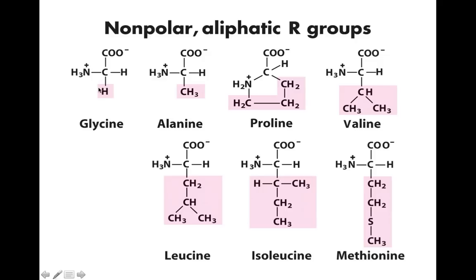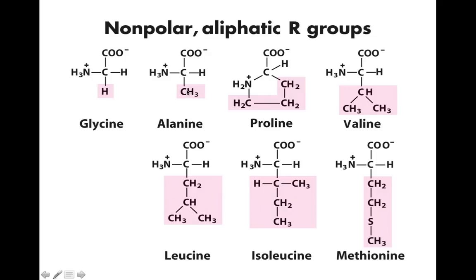Now let's look at glycine here. You see all of them will have the carboxyl group, the amino group, and a hydrogen. All amino acids will have that, and where they differ is where it's shaded here. This is the R group. The smallest amino acid possible is when the R group is hydrogen, and that amino acid is called glycine.